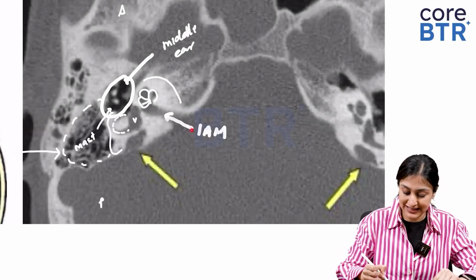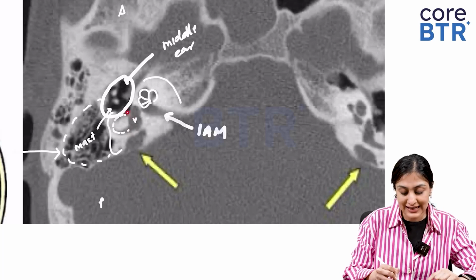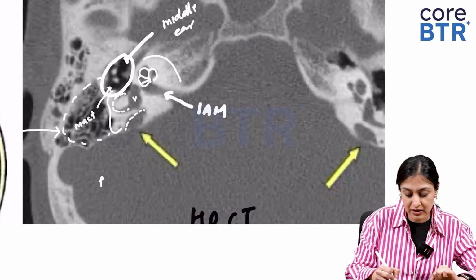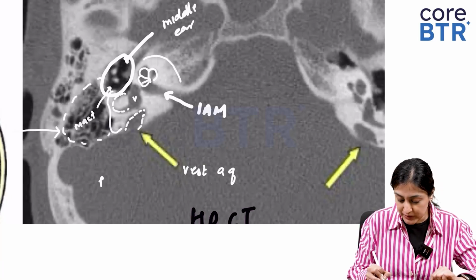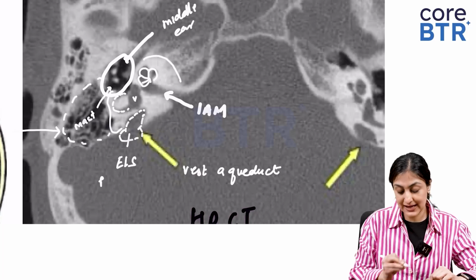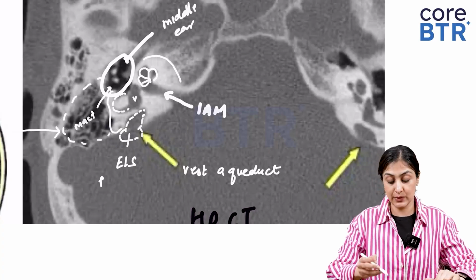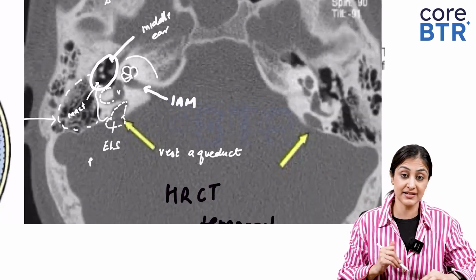Okay, so I have the internal auditory meatus with the vestibulocochlear nerve going into the cochlea. Vestibule and semicircular canal. So can you tell me what must be this duct coming from the vestibule? So this is the vestibular aqueduct, right? And where will it close? Endolymphatic sac. This is actually a dilated vestibular aqueduct. So this should always be narrower than the meatus. In this case, it is dilated.